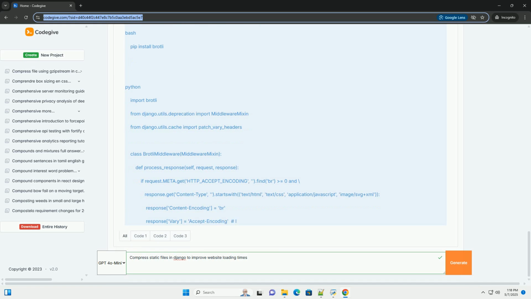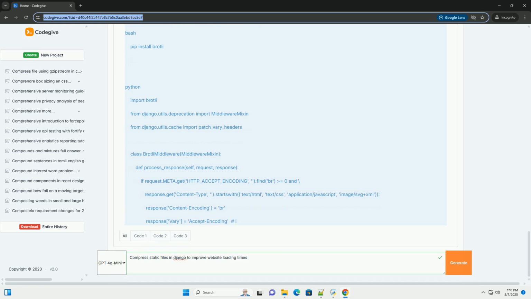Content Delivery Network, CDN. Consider using a CDN like Amazon CloudFront or Google Cloud CDN in front of your cloud storage bucket. CDNs distribute your static files to servers around the world, reducing latency and improving loading times for users in different geographic locations. CDNs also handle compression and caching automatically.